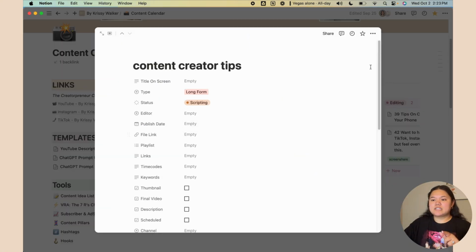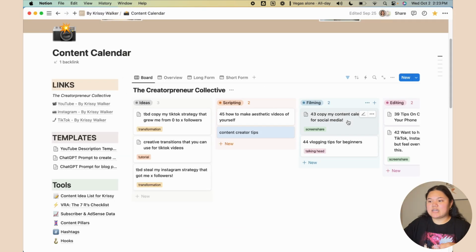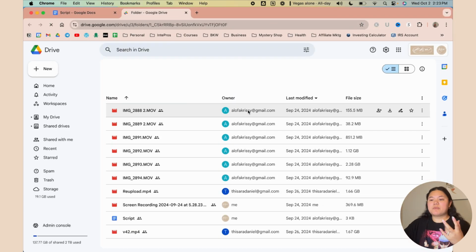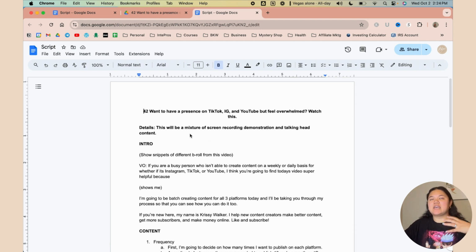I'm gonna go ahead and open this up. Actually, we're gonna use a different one for example, and then I'm gonna click on the file. So it's gonna open up the file, and this is what the script looks like. I have the title, and then I have a detail section. The detail section is basically a quick summary or overview of what the style of the video is going to look like, and any notes I want to add in here for my editor. My editor references my scripts just to make sure that the flow is correct, and any information that doesn't need to be in there is not in there.